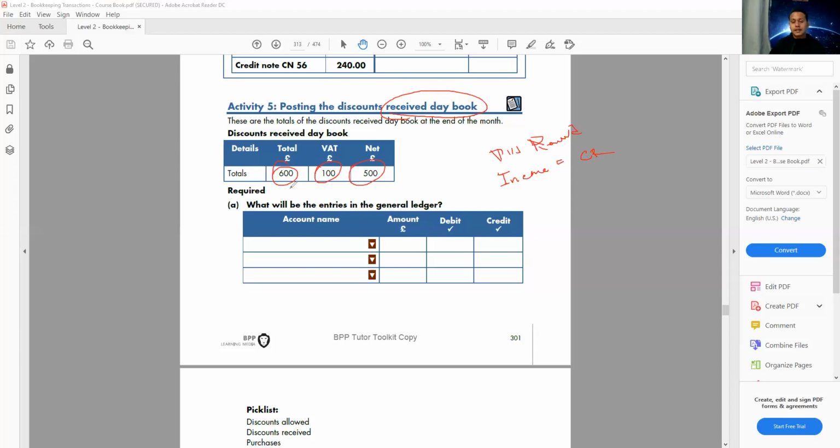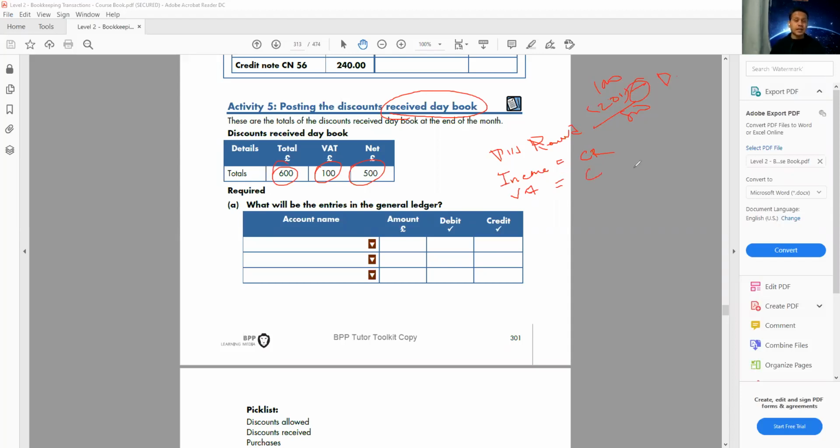Then we have a VAT. Remember, if we receive the discount, we also receive discount on VAT as well. Because let's say if the total price is 1,000, and if I said you don't have to pay 200, just pay 800. So on the 200, obviously I had to pay some VAT, so I'm receiving some discount. So I also get discount on the VAT as well. Because of the discount, I pay less VAT. So VAT is a part of income as well.